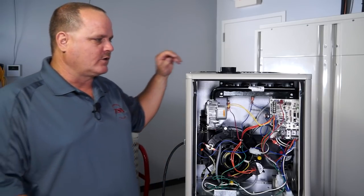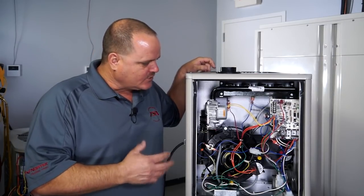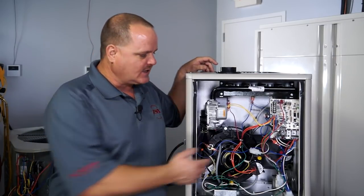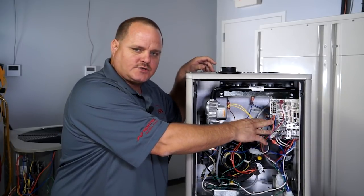Now that we have shown you the wiring for the single stage furnace limit circuit, let me demonstrate how to test the limit circuit both using ohms and a voltage test. I want to point out the limits in the furnace so we get a better understanding of the circuit. The circuit always starts and ends at the 9-pin plug, which is where the blue wires are, on the single stage furnace.